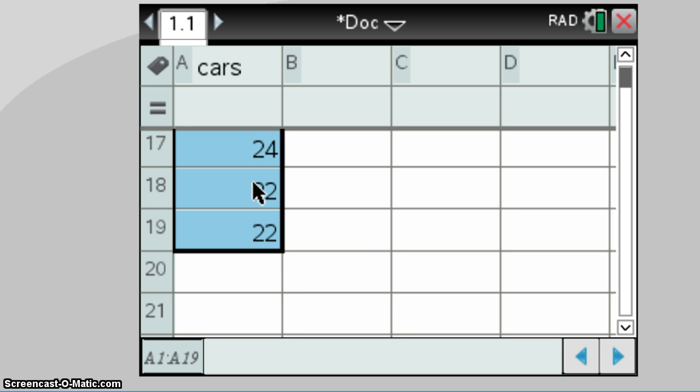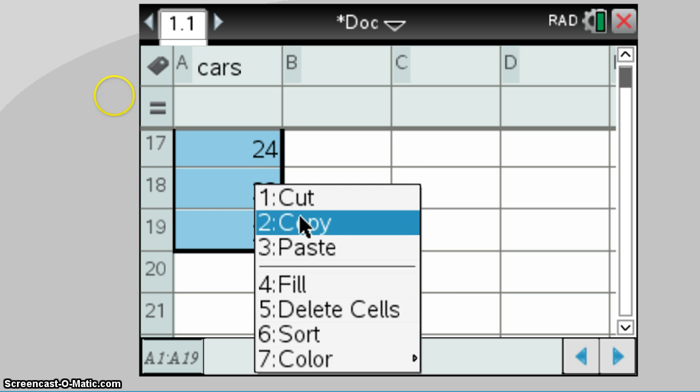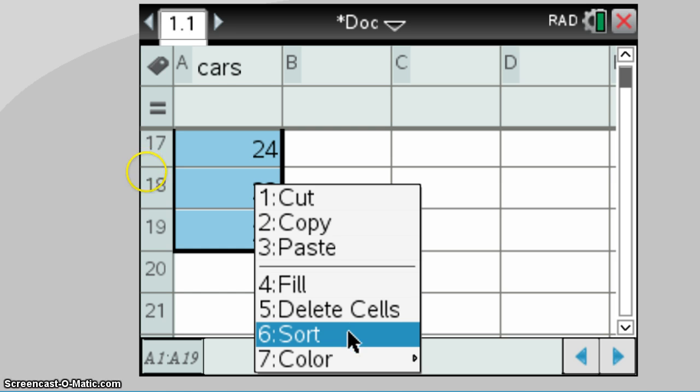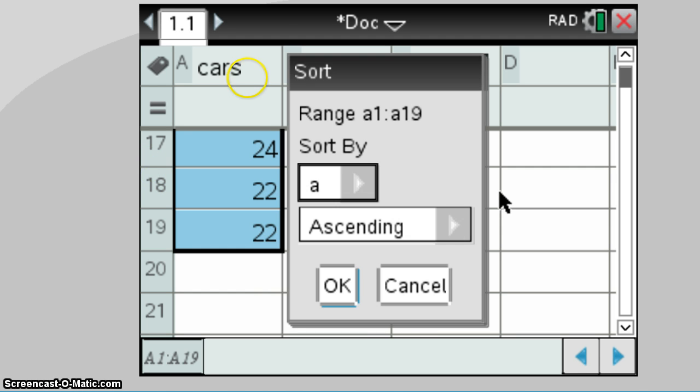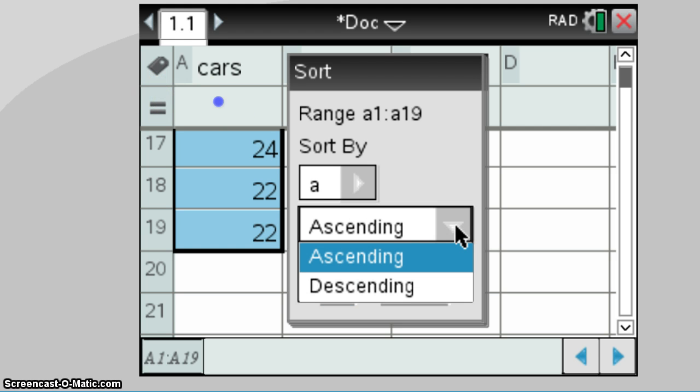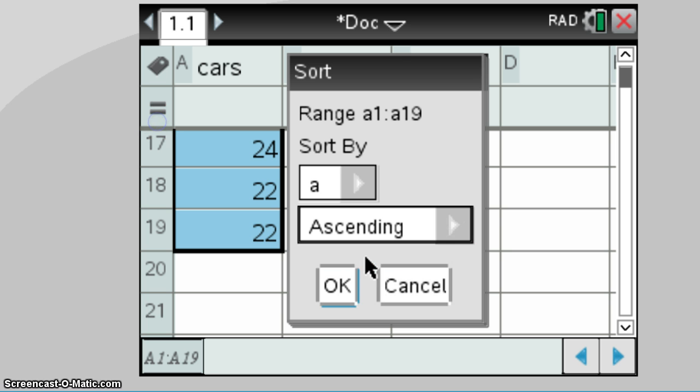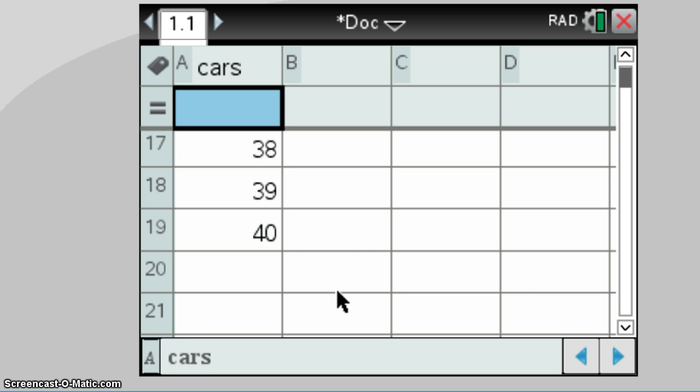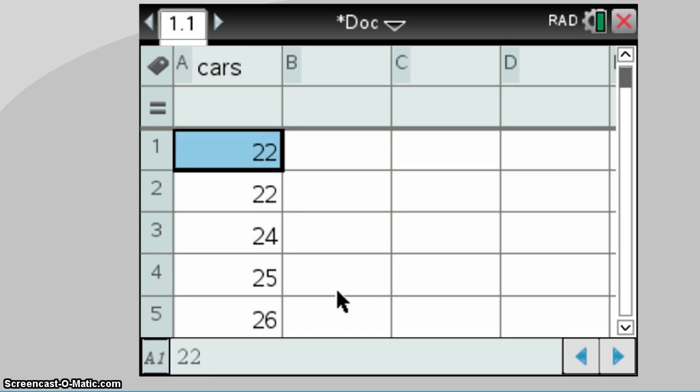So I'm going to highlight everything, and I'm going to right click, and it comes up with all of these sorts of options. The one I want to look at is sort, and if I push sort, it'll ask me what I want to sort by. Now I want to sort the column A, which is the CAS, and I want to sort it in ascending order. You can have a look at the options, ascending and descending. It's already in descending order. I want to put it in ascending, which is smallest to largest. If I do that, it'll sort that out very, very quickly. So that's really powerful. You can do that for any set of data.